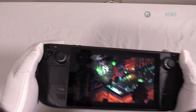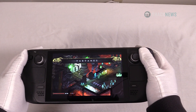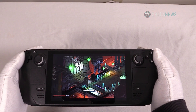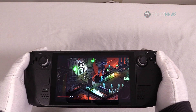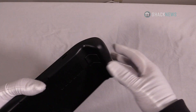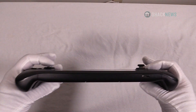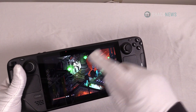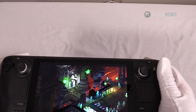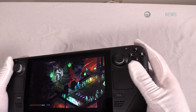Basically your ring finger rests right on it. I have bigger hands. Ergonomically, after extended play sessions, if you're using the d-pad almost exclusively or the ABXY a lot, it does get a little bit annoying on the edge. If you're pushing left on the d-pad or pushing B, it just feels weird. Also from a weight displacement standpoint, the handles are very heavy relative to the rest of the device — they're also thicker — which is noticeable when typing on the screen one-handed.